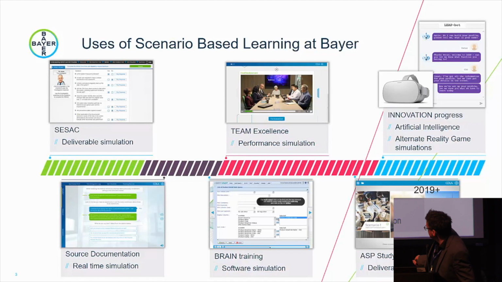This is another deliverable simulation, which I'm going to show you an example of the varying levels of richness within the scenario projects that we produce. And I'm not going to show you any innovation today. I'm just going to say that we're looking at it. We are investigating artificial intelligence, machine learning, virtual scenarios in VR, but I'm going to save that for the discussions later because I remain to be convinced.